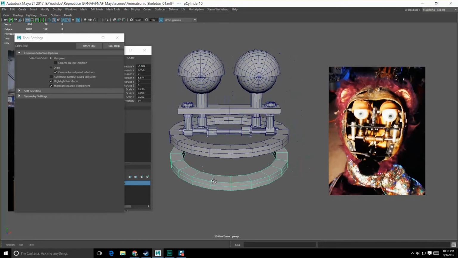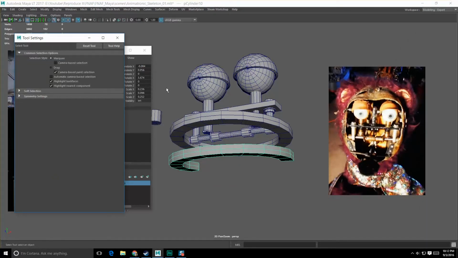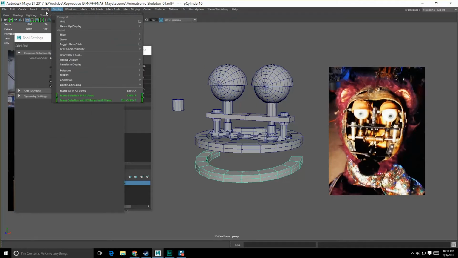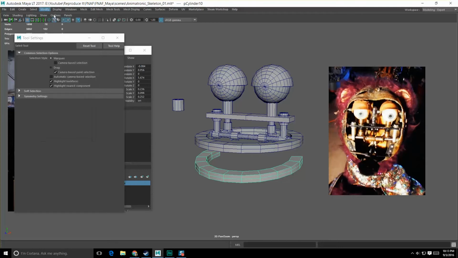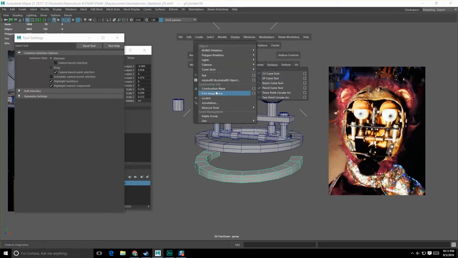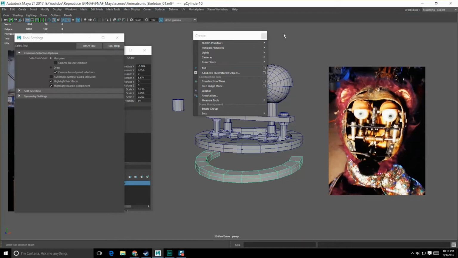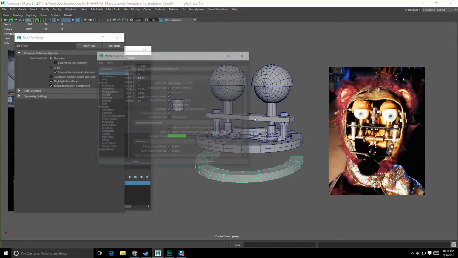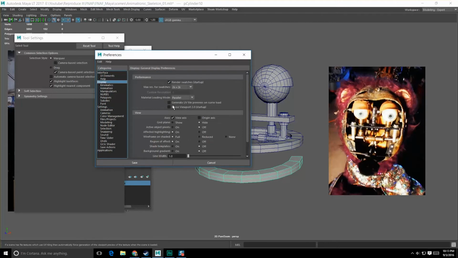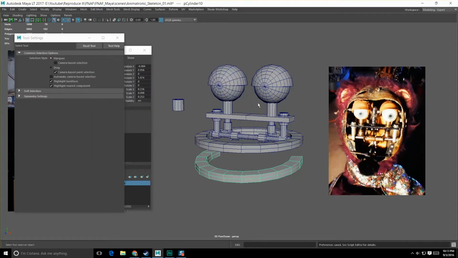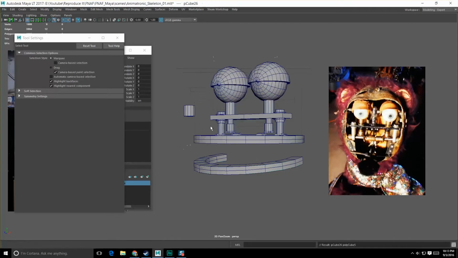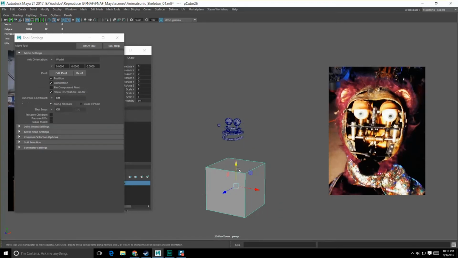All right, save. Teeth, right? Teeth are prominent. So let's bring some teeth in here. Modify. What am I doing? Create. No, really, I don't even need that, do I? Window, general editors. Where is it? Settings, preferences. Settings, display. I really don't even need this. But anyway. Teeth, right? Create NURBS. Not NURBS. Cube. W. Bring it up.